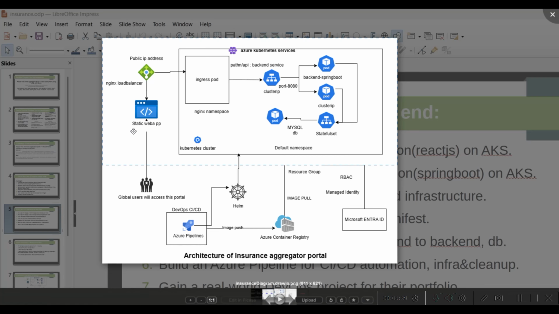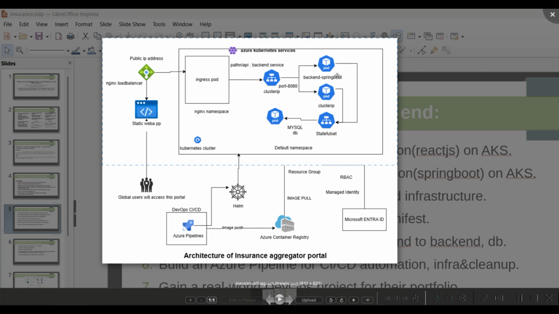The front end will route traffic to the load balancer, then to Ingress, and from Ingress to the backend services. From the backend services, data will be passed by the Spring Boot application, and the data will be stored in the MySQL DB.